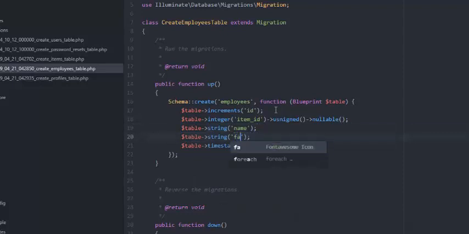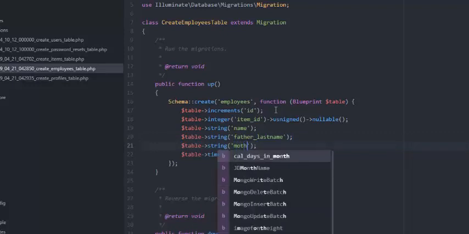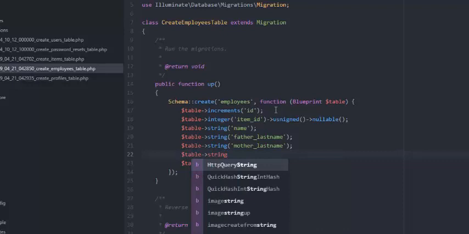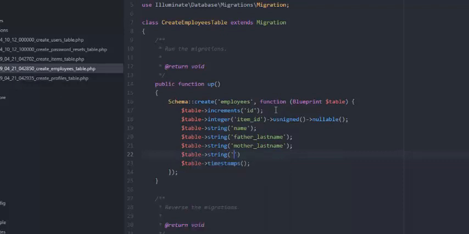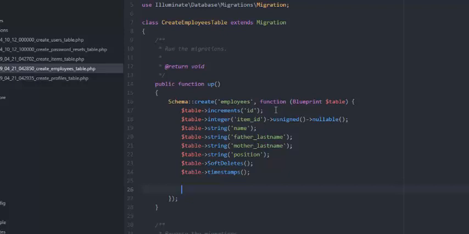And we're gonna need a father last name and a mother last name. And we need the position of the employee. So this is gonna be also a string. I don't know why I write it instead of just paste it, but okay. Position. And we're gonna use soft delete here. And since we created a foreign key, we need to tell it where it's gonna point.